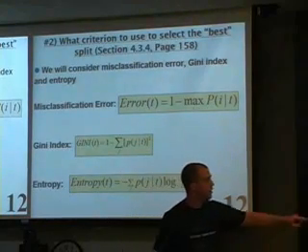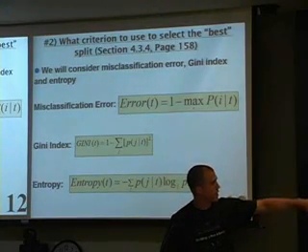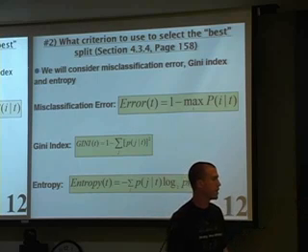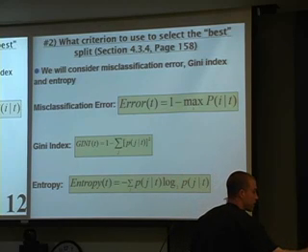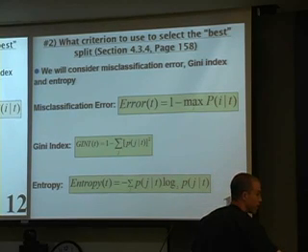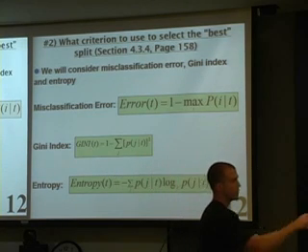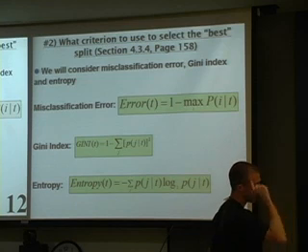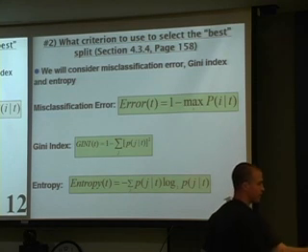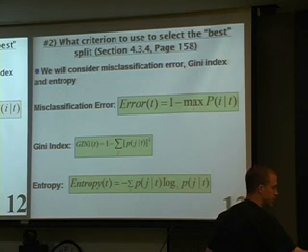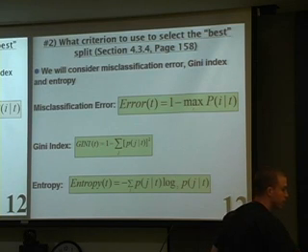So here, you have 2 probabilities, 100% and 0%. So the maximum is 100%, so the misclassification error in this node is 1 minus 1, or 0. This node has 0 misclassification error. The other node, you have 2 probabilities: 25 out of 75 and 50 out of 75. So 50 out of 75 is the max, so misclassification error is 1 minus 50 out of 75. So the misclassification error in this node is 25 out of 75.